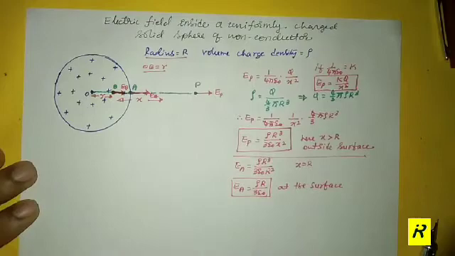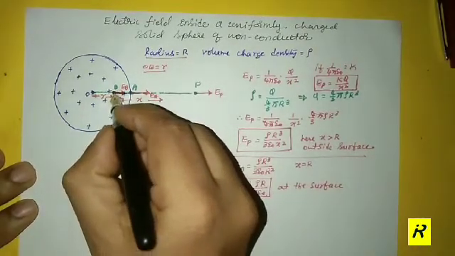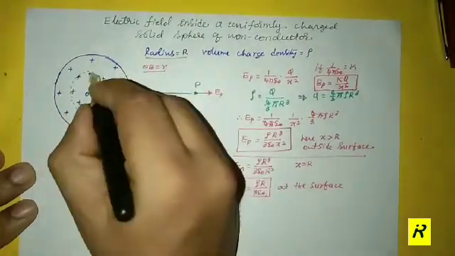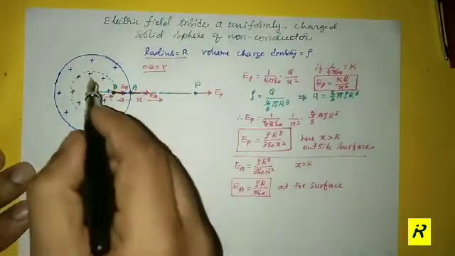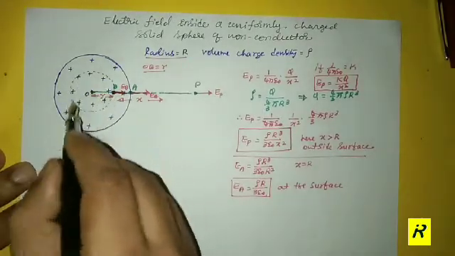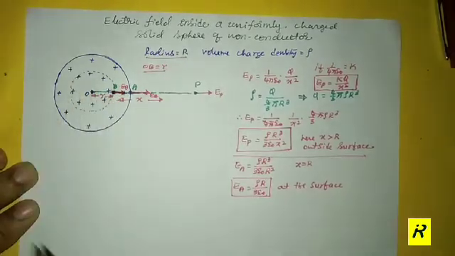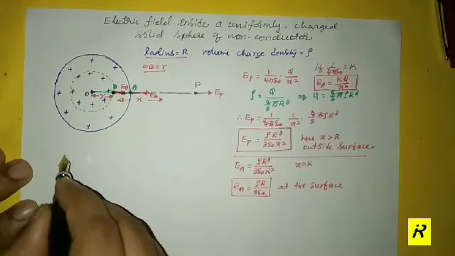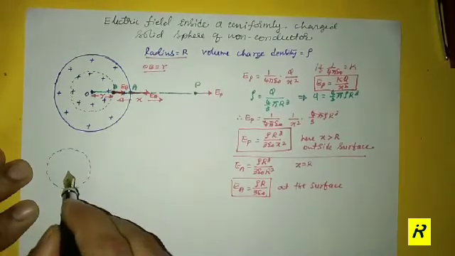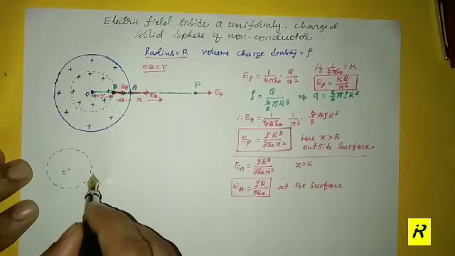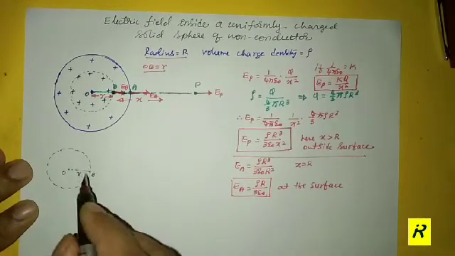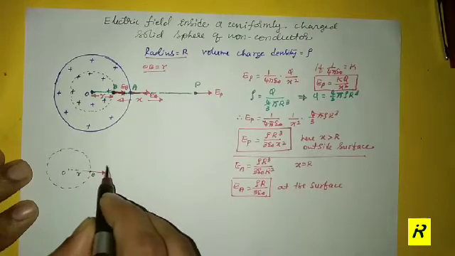Okay, so now what I do here is I am making an analysis, showing you a small sphere inside this charged sphere. What you are seeing here, the dotted thing I drew, is nothing but an imaginary sphere drawn inside. Now if I redraw that here, this is the center O, and here exists the point B, and this distance is r. The electric field at B is acting in this direction. This is EB, which I already showed here.